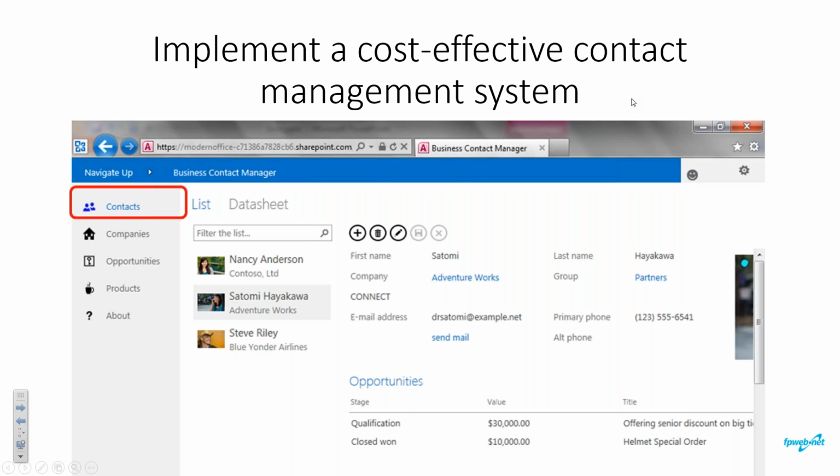So really we've just scratched the surface here of what SharePoint can do to improve collaboration, communication, business workflow, and change management. You can find solutions to all these business problems we've talked about with other web-based, more expensive third-party tools, or you can solve all these problems within SharePoint 2016.